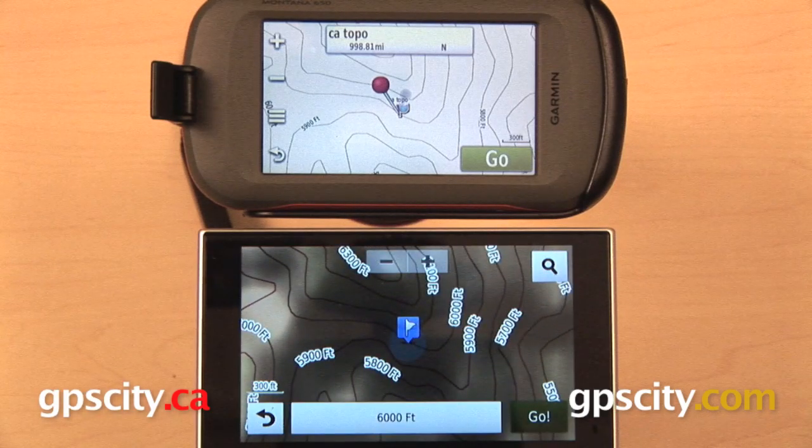So that is a quick comparison of how Garmin Topo Maps display on both a handheld outdoor GPS and a Garmin nuvi.